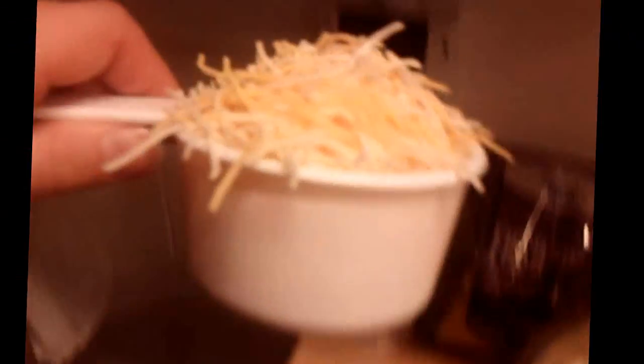Once this looks light golden to me, I'm going to add four cups of milk to it. I was kind of worried because this milk wasn't thickening up like it was supposed to, but it's kind of starting to get there. I'm gonna give it a couple more minutes and then I add in a cup of cheese — but I really like cheese so it's like a heaping cup. I might add more too.